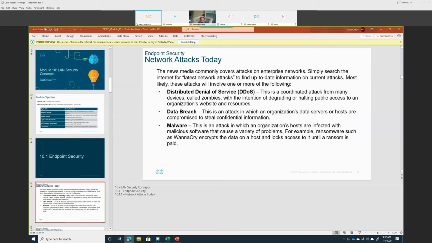So what they're talking about here is distributed denial of service, which is DDoS. You will have a combination of devices participating in an attack on a particular network to bring it down, and these are called zombies. So this is a coordinated attack from many devices called zombies with the intention of degrading or halting public access to an organization's website and resources.